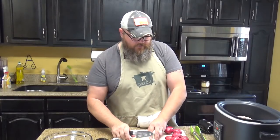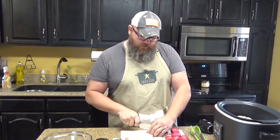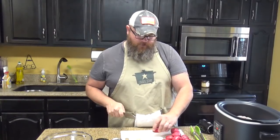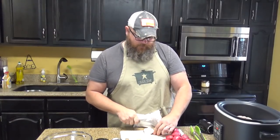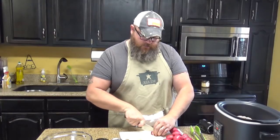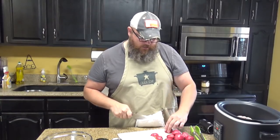So I got my onion all sliced up. I'm gonna take my taters, and I'm just gonna quarter them. Lou does hers in long, thin slices, like wedges. I'm just going to quarter these babies. And I think that'll be perfect for what we got going on with this roast. That roast is smelling good. All right, almost done cutting up potatoes.